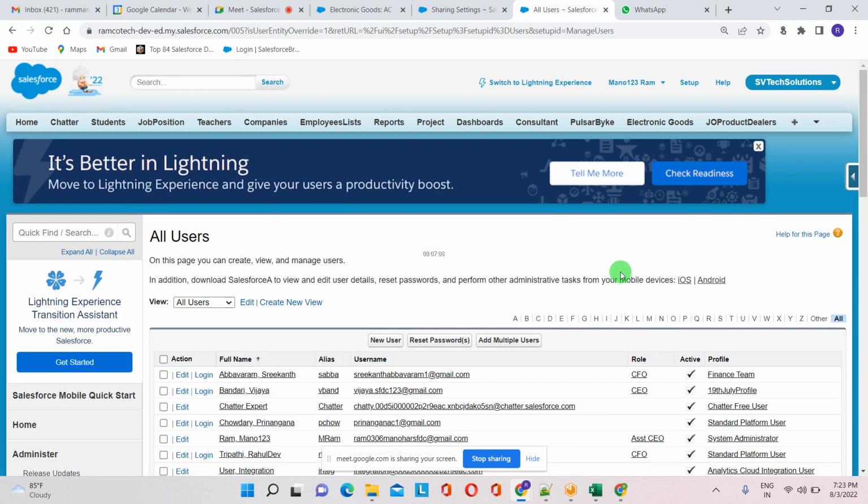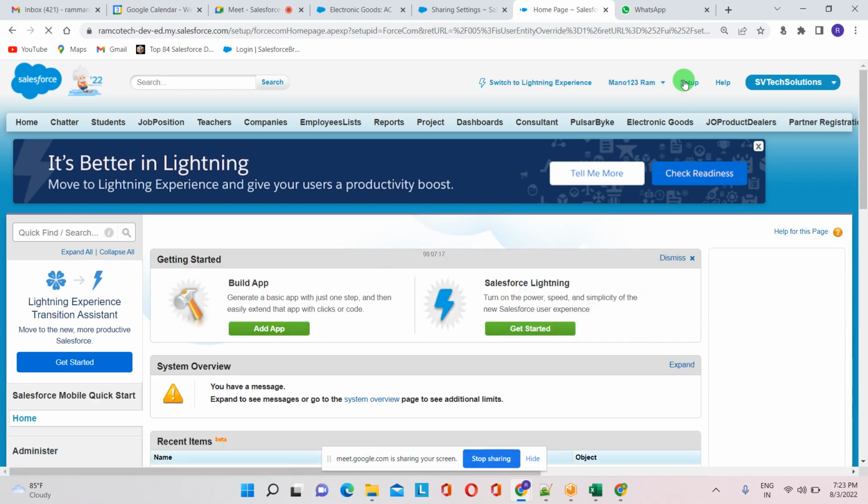So now we can see how we can create the users. Okay, so go to setup.